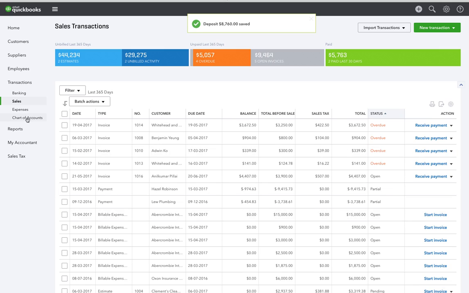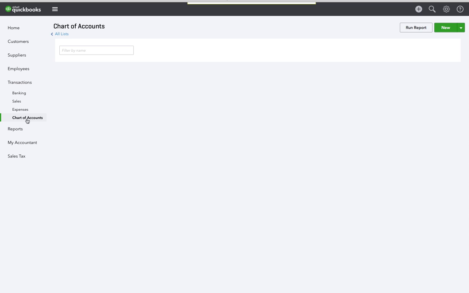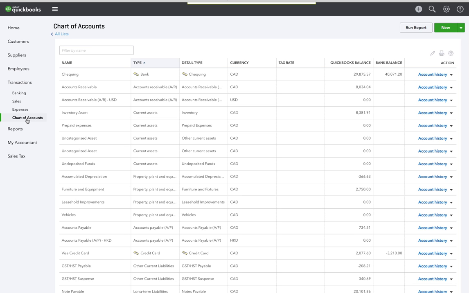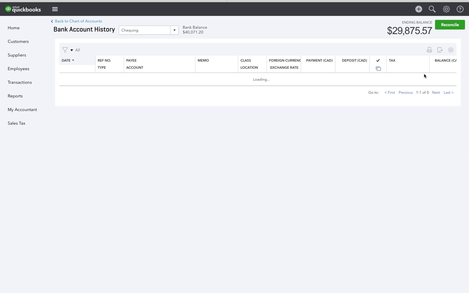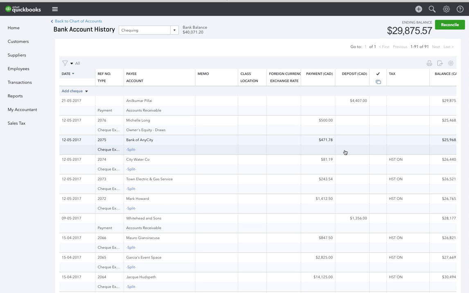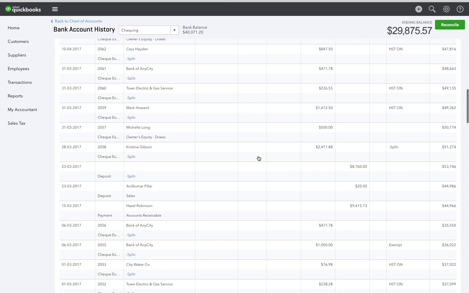Okay, so now we can go into the chart of accounts and account history under the checking account. We'll find March 23rd. And there you go. There's the $8,760.